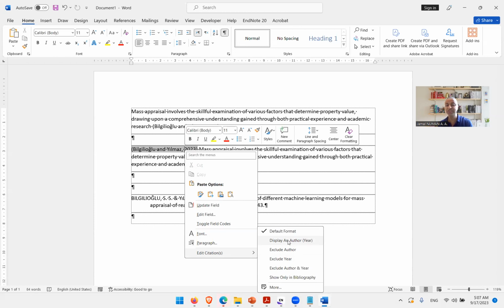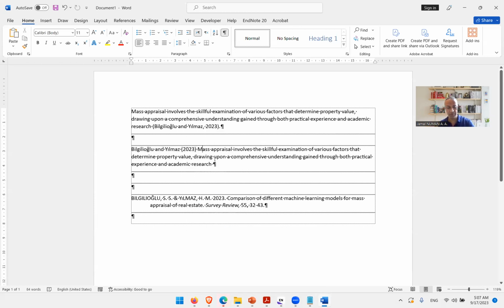Edit citation, we choose the second option. And here you go. And of course, to keep the flow of the paragraph correct, we need to do kind of modification in the sentence. Okay.